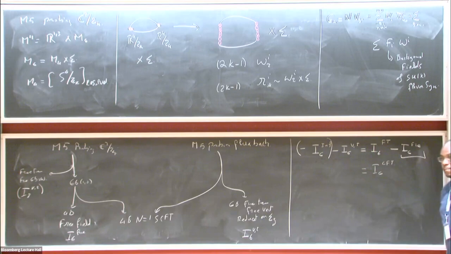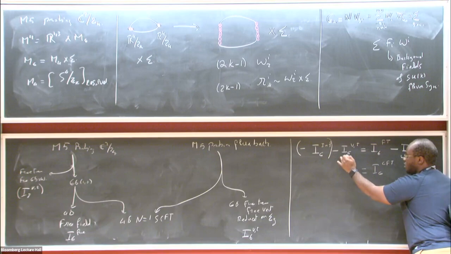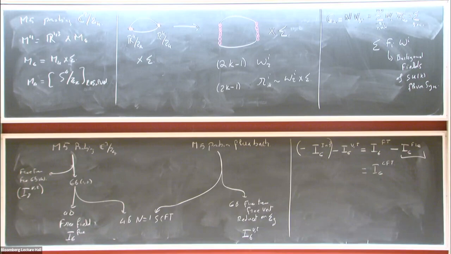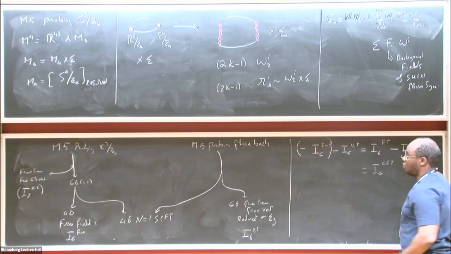Okay, so the claim is if you compute this, you subtract this, you compute this, you get the CFT answer. So this and supergravity, they lead to topological modes in the supergravity theory. That's right. Driven by the boundary of the space and not the bulk of the space. Yes. Yes. So the anomaly form that I wrote earlier was a topological term.